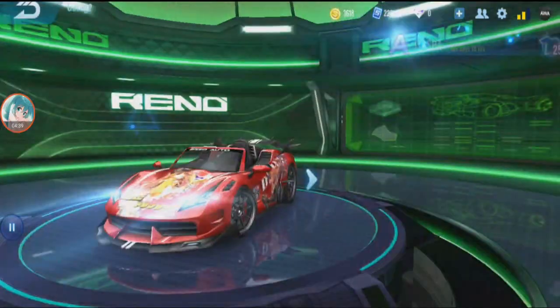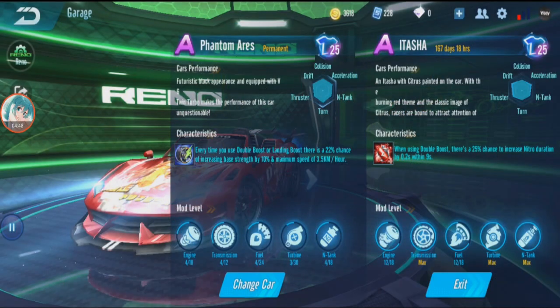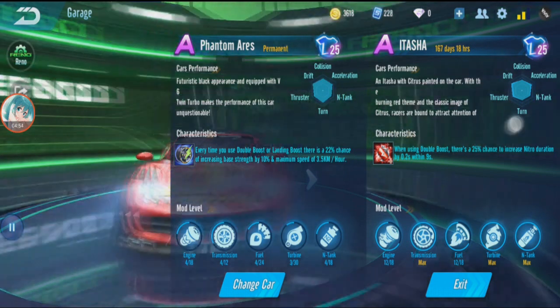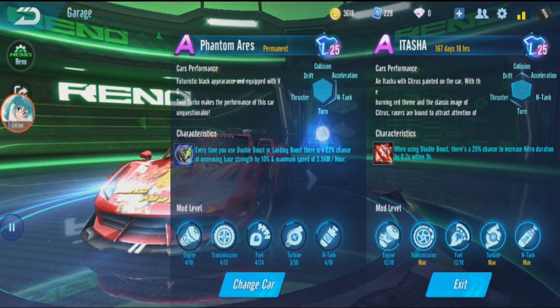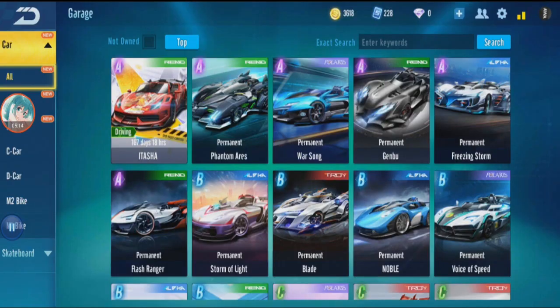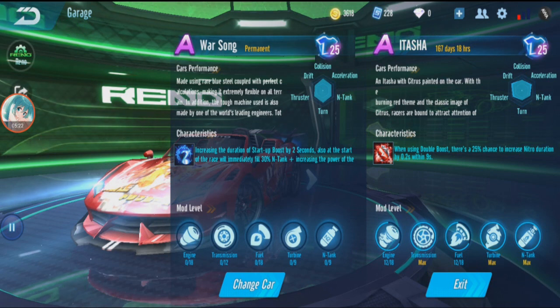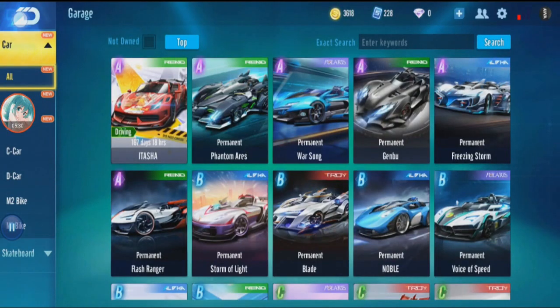As you can see, I'm comparing with all the other A cars that I have that are not fully modded yet. Like Phantom Alice, for example, only 4-4-4-4-4, as you can see down here. But Phantom Alice's stats are way better than Itasha, by turning and tank. Itasha's best ones are Drift and Thruster, but there are other cars that are better. If I compare with Warsong, not modded, you can see drift is better, acceleration also better, thruster also better. But this is comparing not modded.